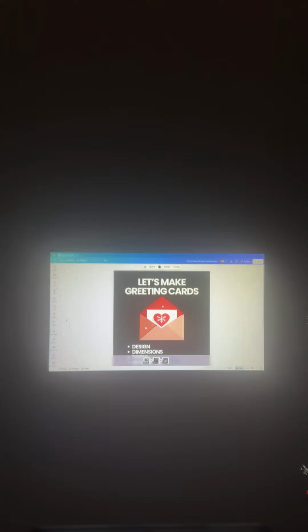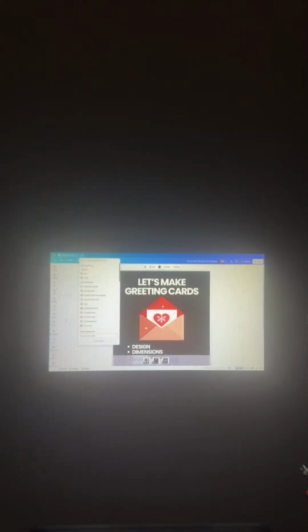And then the second thing, you go with the dimensions. Now, a number of us, including myself, when I started designing, I had issues with dimensions. How do I measure this? How do I measure that? But thank God we do have tools that can help us determine these dimensions. So for instance, the best dimensions to use for greeting cards is usually 5x7, because that's the most common size of greeting cards you always get. That does not mean that you can't make something bigger than that. You can do something way bigger than that size, but know the dimension or the type of cards that you want to do. And Canva has a fantastic tool that will help you with the creation of those designs.